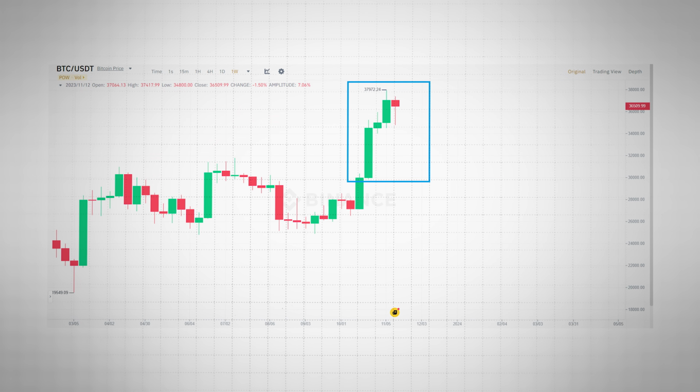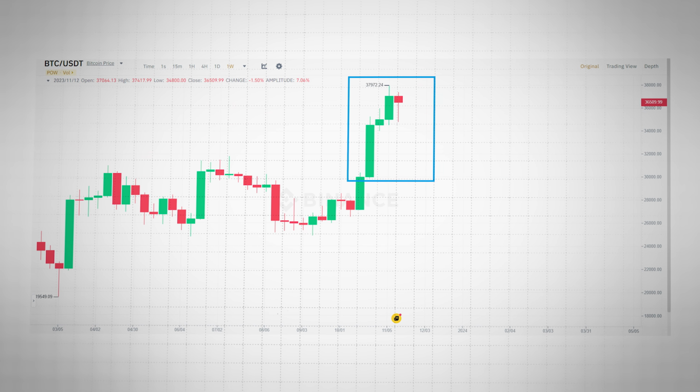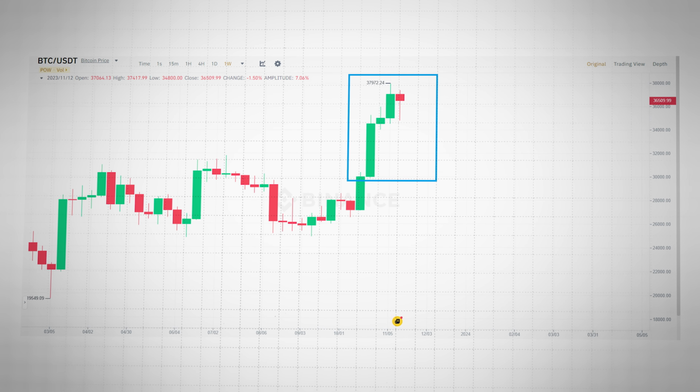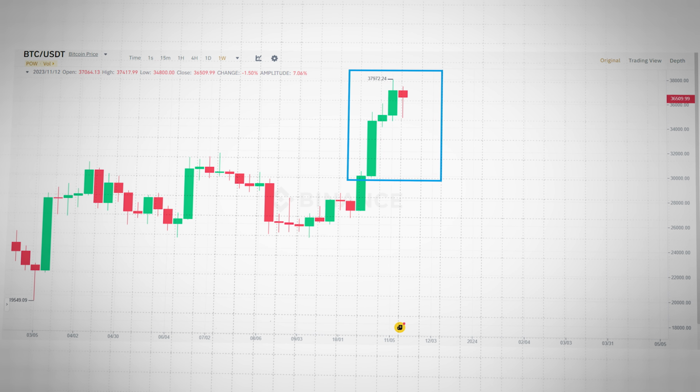Now, to wrap things up, let's look at a few crypto charts to see if we can spot these candlestick patterns. Starting with BTC, it appears that the recent spot Bitcoin ETF-induced pump created an advanced block on the weekly. What followed was a correction, but it's too soon to say if it's a trend reversal.